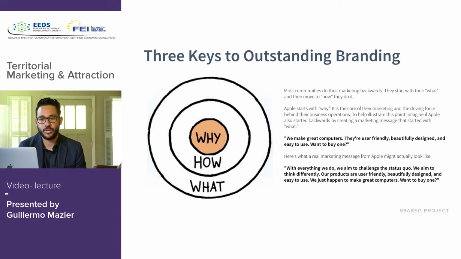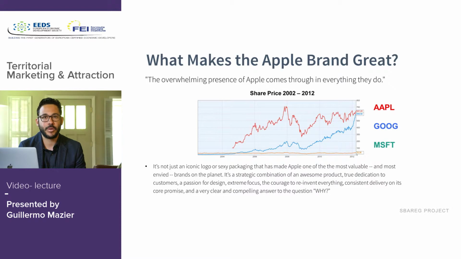But what's the point? Well, the overwhelming presence of Apple comes into everything that they do, from their share price to the products that they make, to the simplicity and the beauty in their design. So it's not just an iconic logo that makes Apple's brand. It's not just the Apple that you see. It's really how they position themselves in the market and how they communicate about their awesome product, their dedication to customers, their passion for design, their focus to build something great, and their courage to reinvent everything. That is the Apple brand.